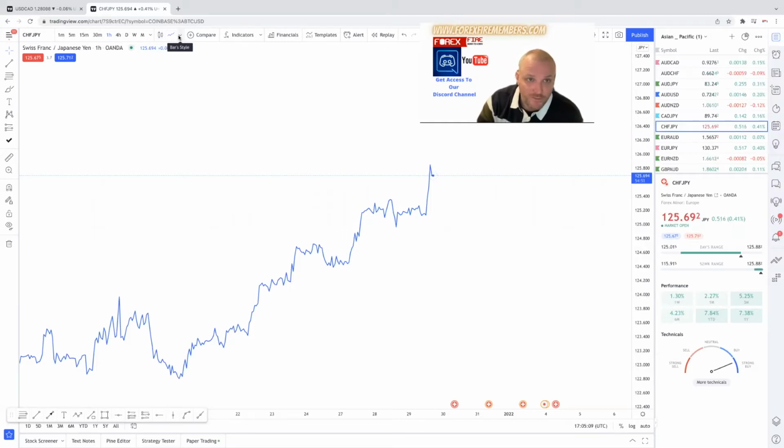So on the top, you'll see one of two things: first of all, the bar chart, the line. Now, to the right-hand side of that is a little arrow pointing down, the bar style. If you hover your mouse over anything at the top here, it's basically going to give you a little synopsis on what that particular icon is.